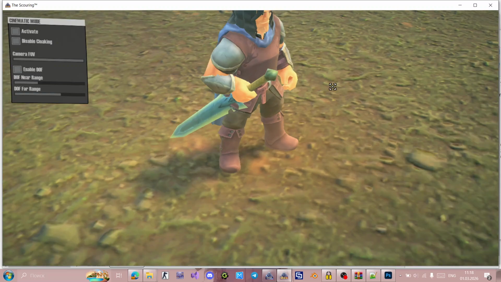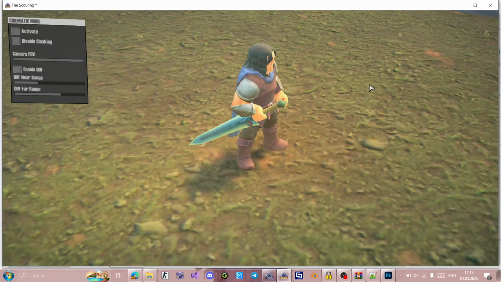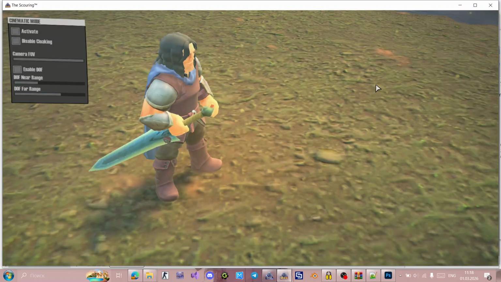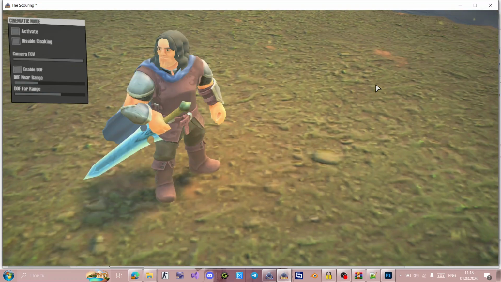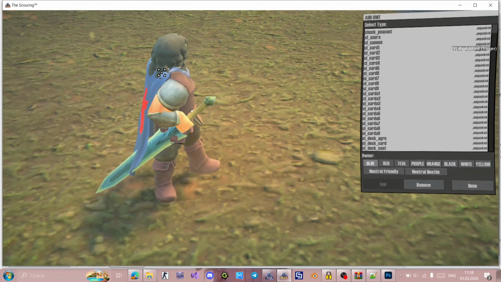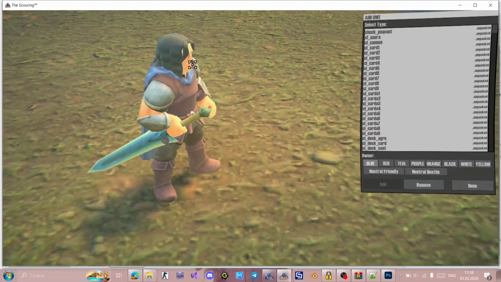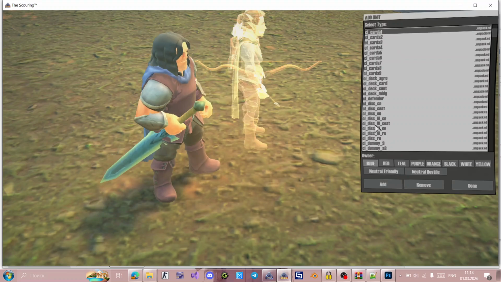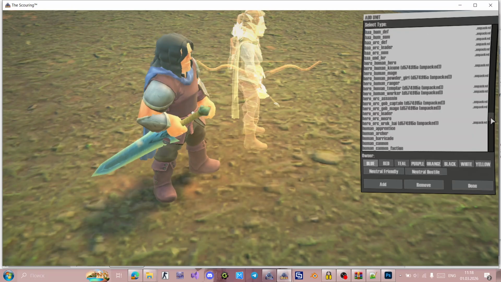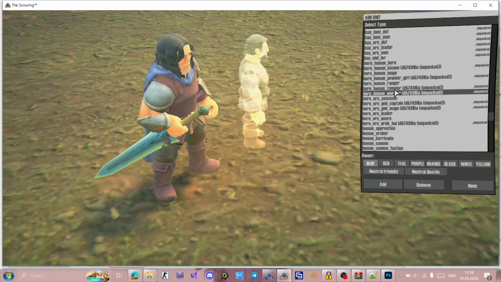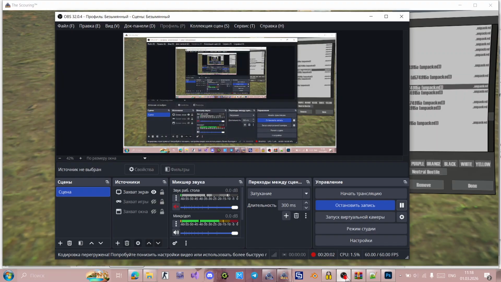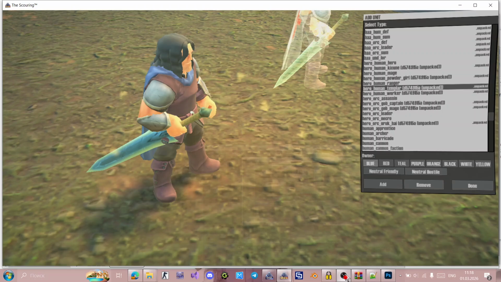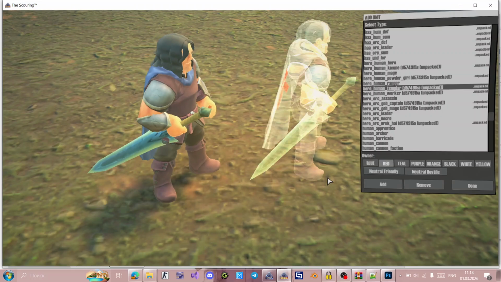Does his sword really have some team color, or is that just how it looks to me? Maybe just how it looks. Ctrl+V. I see. We can also change these things to make something interesting. So we select hero human Templar. They are remote. Yeah, sounds remote. So there weren't any problems. Alright.